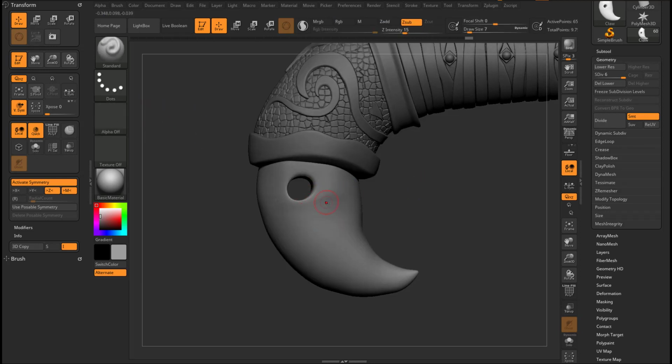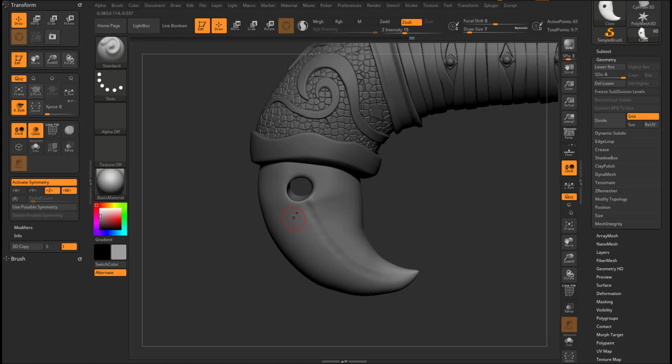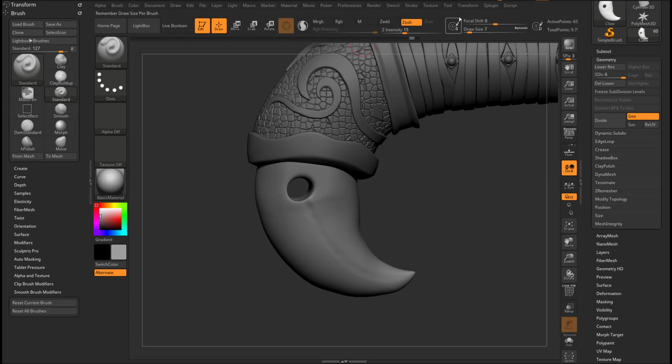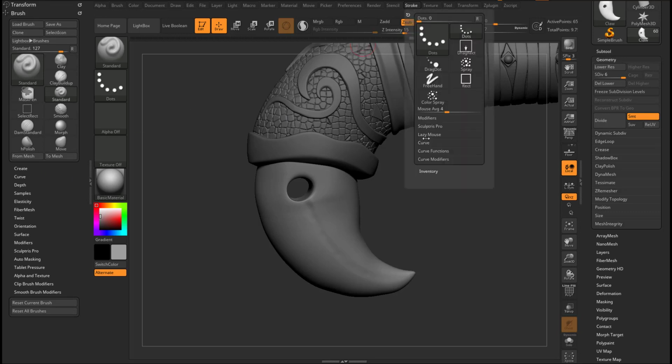And then looking at the reference, we're going to carve in that line in the middle. Let's go to our ZSub to cut into that mesh. Okay. Let's turn on our lazy mouse. So go to stroke, lazy mouse, turn that on.